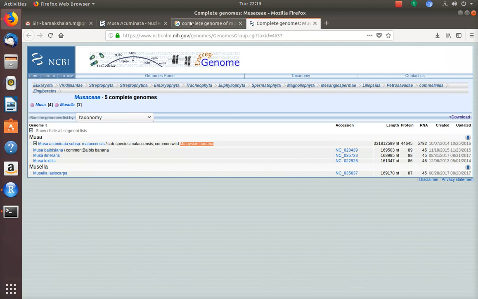I think this is the right way, because we have different varieties of banana here. I also found a phrase here, Malaysian banana, something like that. There are 4 different varieties: Musa acuminata subspecies malaccensis, and I don't know how you pronounce this, Musa balbisiana, Musa itinerans, Musa textilis, or whatever it is. I don't like to waste my time.